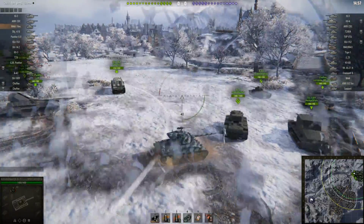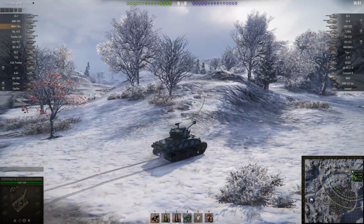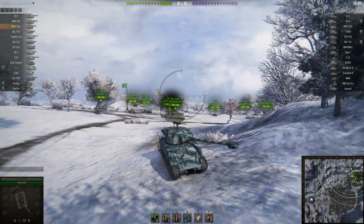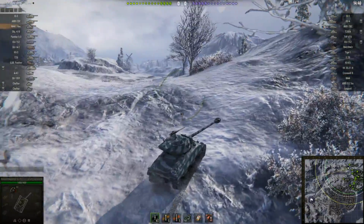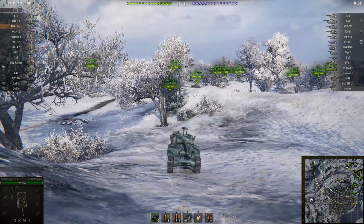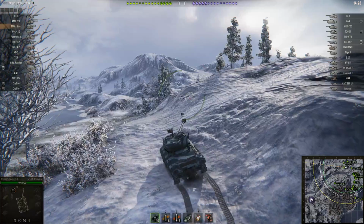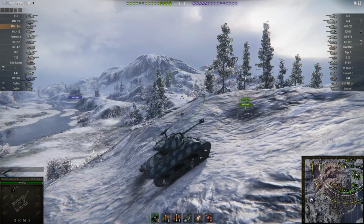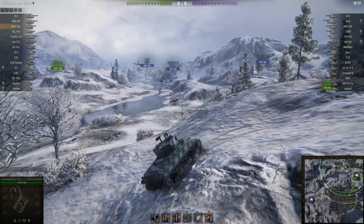That 105mm gun is not too different from the 122mm BL9 gun that you see on the IS-3 Tier 8 Soviet heavy tank. In fact, in some respects, it's better. It has better aiming time, better accuracy, better rate of fire. In fact, the only category in which the IS-3's BL9 gun is better than the 105mm gun on the M4 Revolutionary is penetration. The BL9 gets 226mm of penetration. This tank gets 200 with its standard ammunition, but its standard ammunition is APCR.